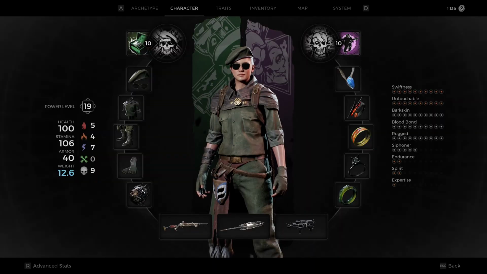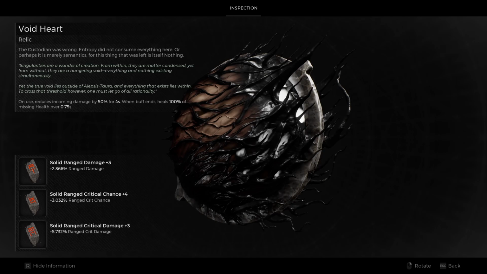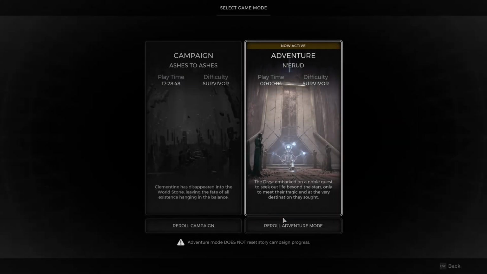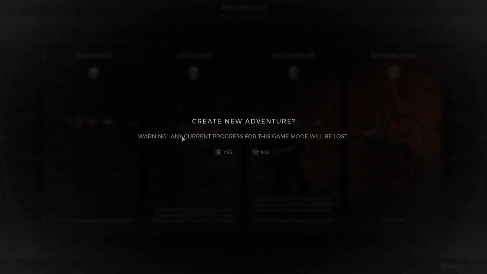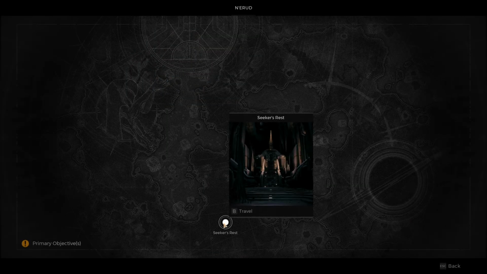Now that you have both of your classes, we're going to talk about gear that you need equipped in order of most complicated first. The first item that we'll need to get is the Void Heart Relic, and to do this you will need an instance of Nerud where Shahala is the world boss. You can tell that this is going to be the case if your first world stone is titled Seeker's Rest.